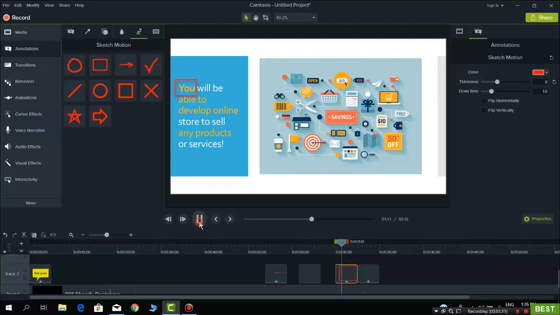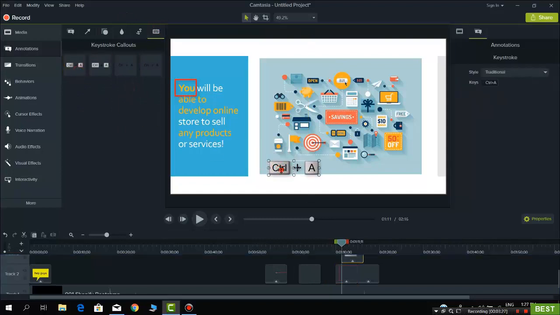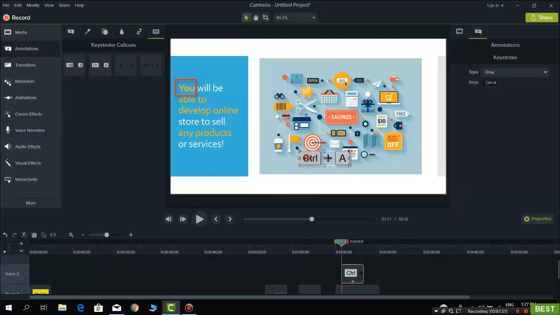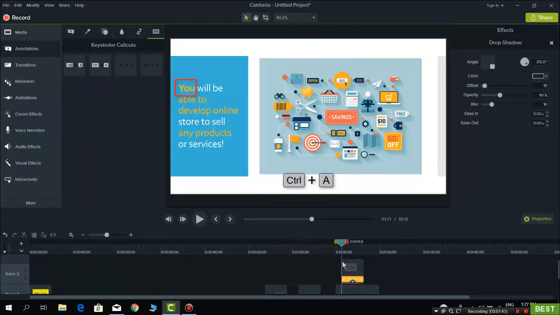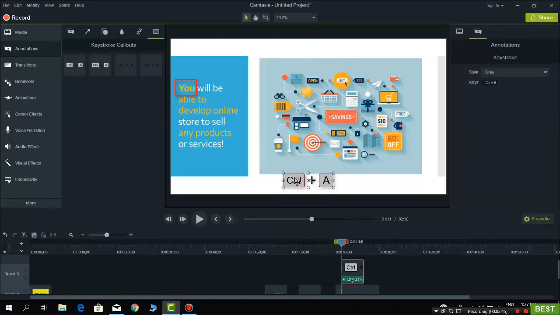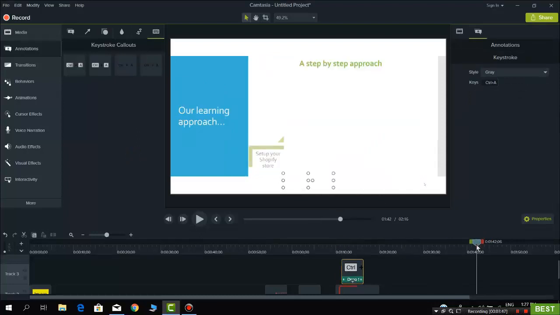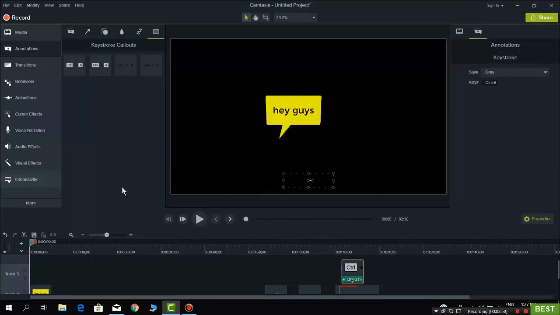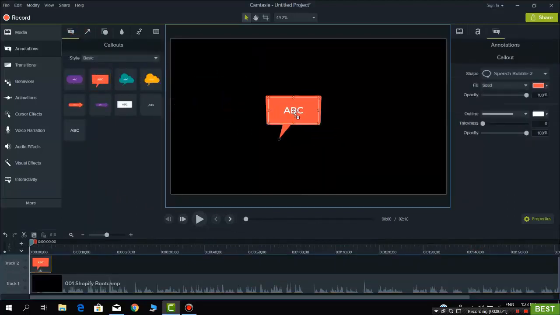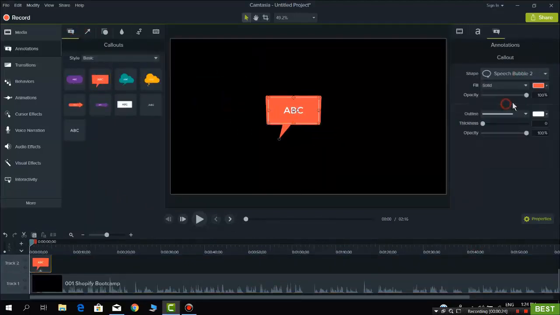The last one that is available to you is keystroke callouts. Keystroke callouts are basically for keys like Control-Delete, Control-Alt that you are not able to type on your callouts. You can just simply drag and position them on your canvas, and you simply click Alt. The Alt will appear. You simply click Control, the Control will appear on the box that is given to you. They are really easy to use. You can customize your shape, size, and typing inside the properties panel.